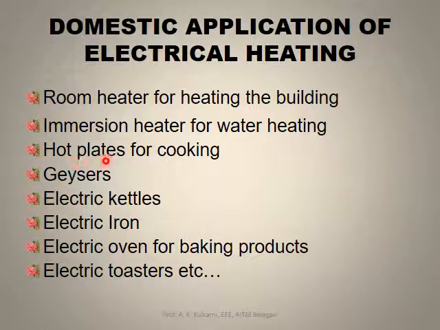Then we need hot plates for cooking, then geysers, electric kettles, electric irons, and so on. Electric ovens for baking products, electric toasters. These are the various applications of electrical heating, where the input is electrical energy and the output is heat energy. These are the various appliances for domestic purposes.